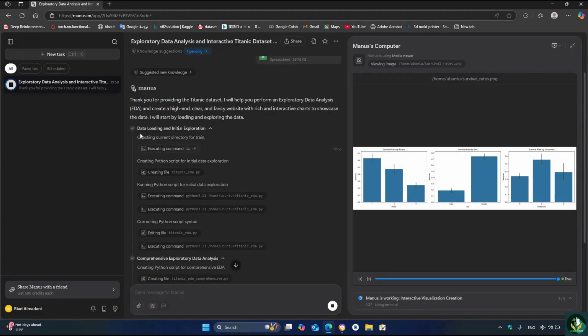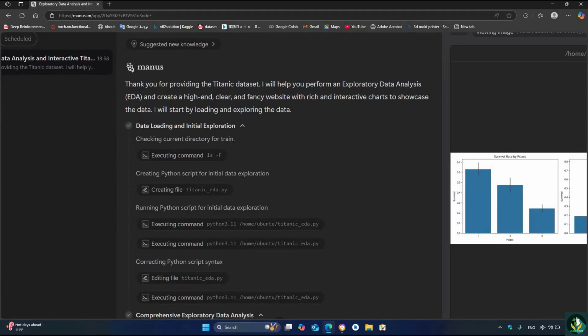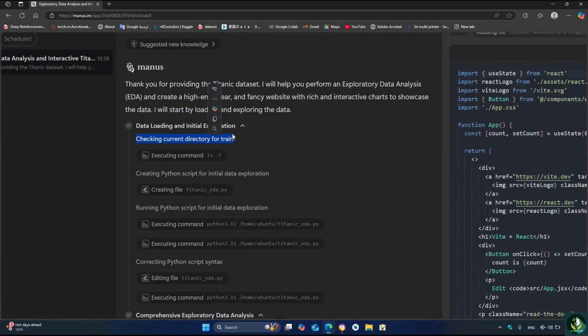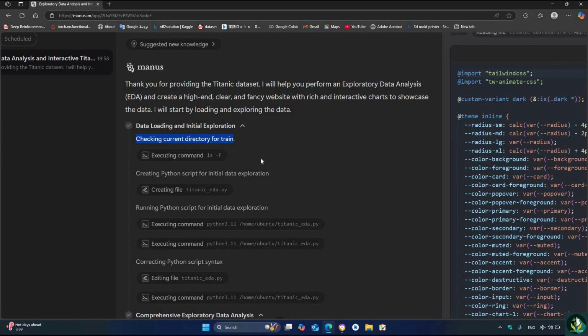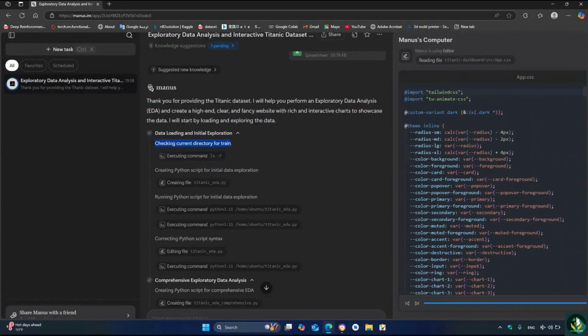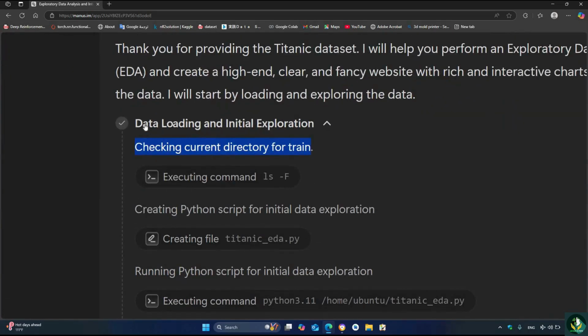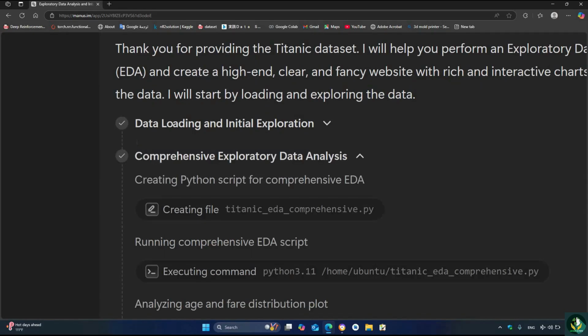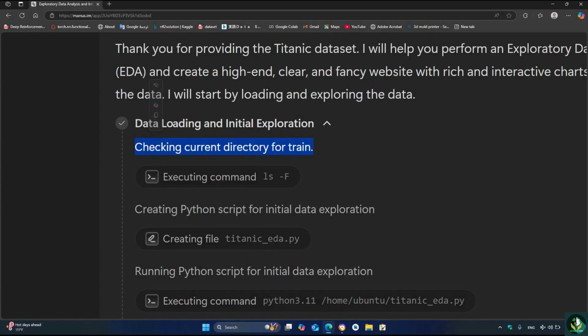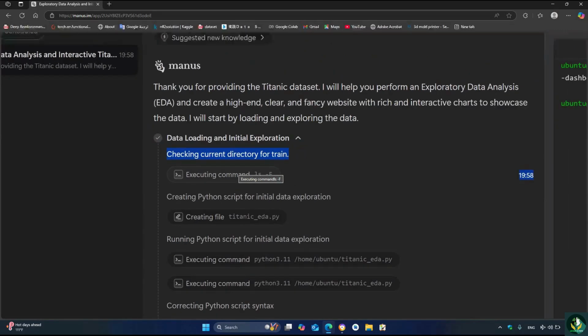And as you can see, Manus will tell you what it wants to do before doing anything in its operating system. For example, data loading and initial exploration. Here, firstly, checking the current directory for the train file, and it will use its terminal to do this.